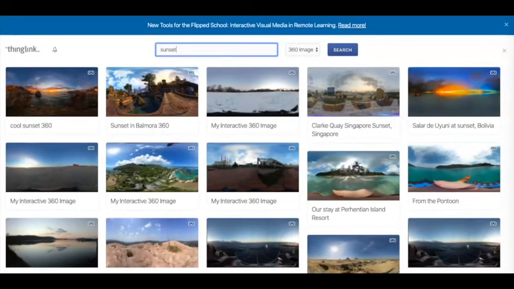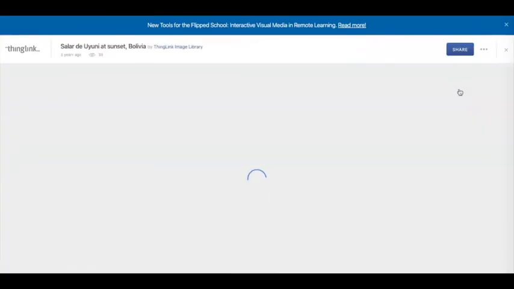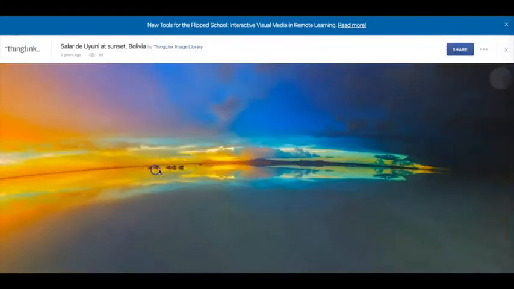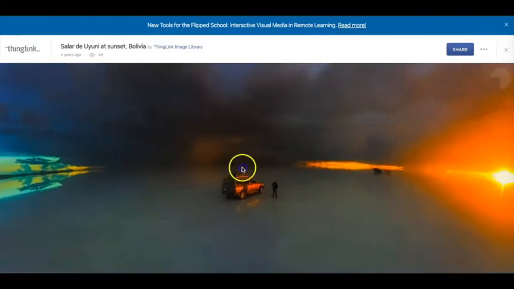So as you saw with our escape room, it was 360 degrees. Now it doesn't have to be, but Thinglink does provide a lot of really cool 360 images. So you just hit the search bar and you go in here and you look for the 360 image that you'll like. So it could be something like a sunset, depending on what your lesson is. Okay, so as you can see, you can move all the way around that here.